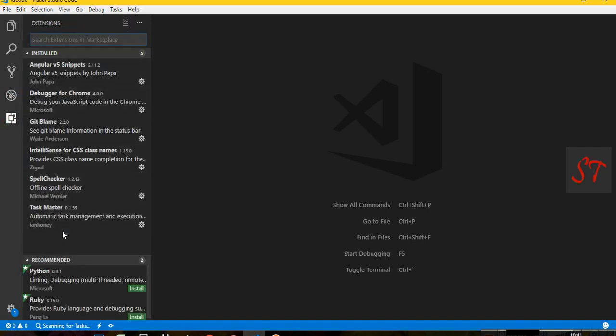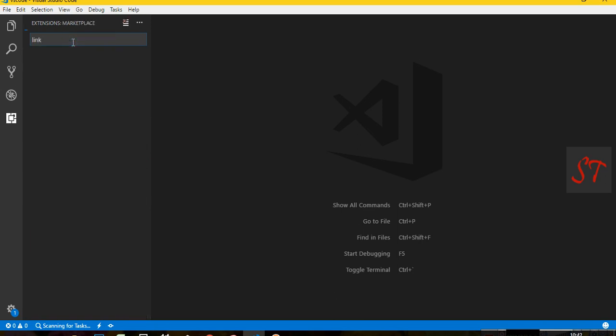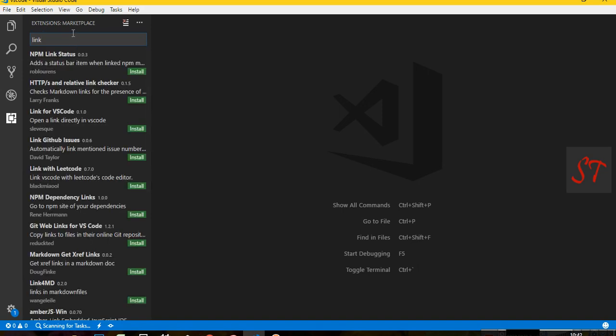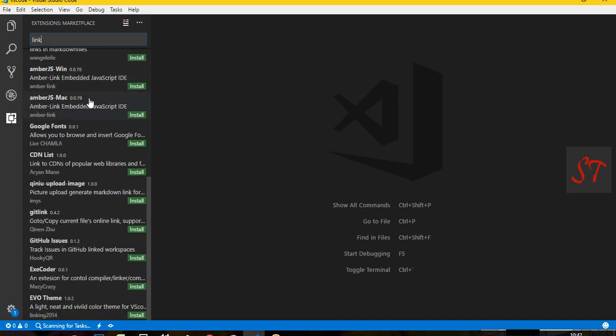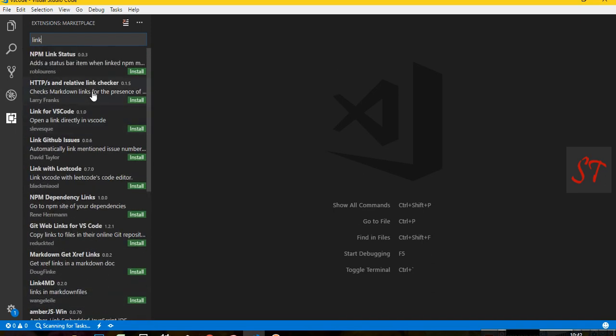So using the extension panel you can bring in some provided extensions, like I have installed here Debugger for Chrome, Git Play, and so on and so forth. So you have plenty of extensions. You simply can type in here, press enter. So from Visual Studio Code Marketplace, it will show you some suggestions to install in your local.